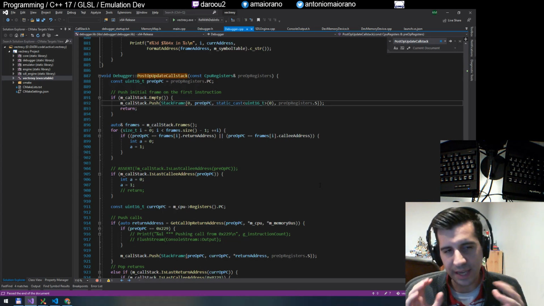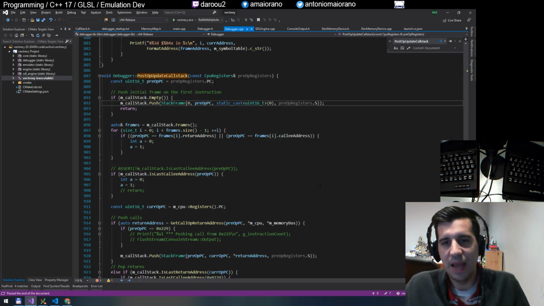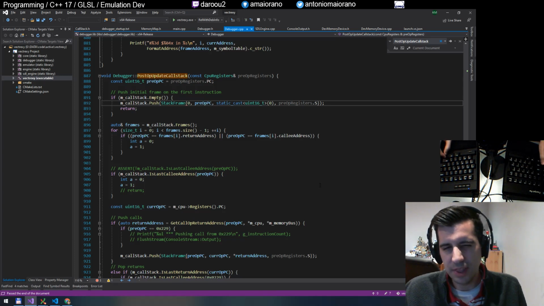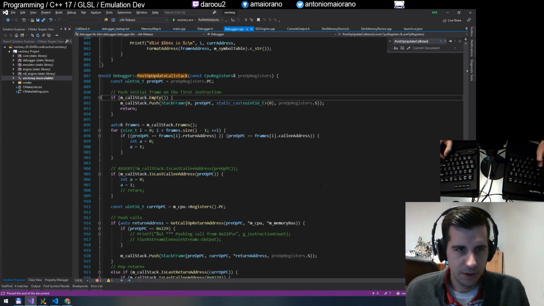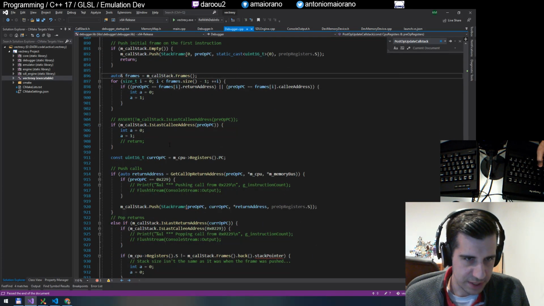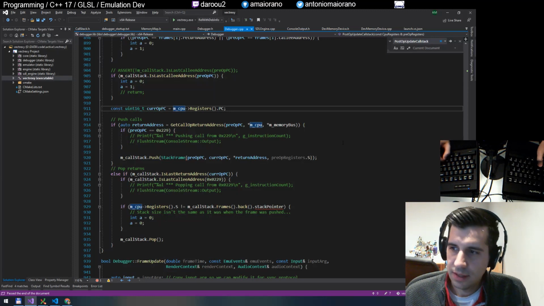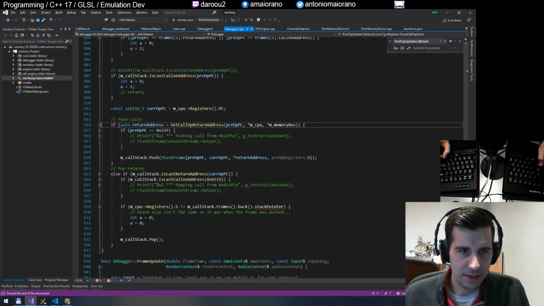So I just like having an initial frame there, because we are starting to execute code and we don't have the initial frame. So you could sort of think of this a little bit like main. Think of it as pushing the initial main. So we do that here. But the interesting bit comes, you can ignore this, this is all debug stuff. The interesting bit comes here where I do this, push calls and pop returns.